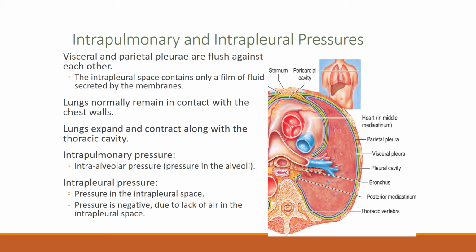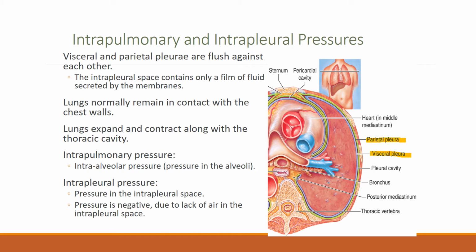So with our lungs, we have to do a little bit of anatomy recall, and we have two different pleurae that are associated. The first one is going to be the visceral pleura. The visceral pleura is the serous membrane that covers each surface of the lung. The parietal pleura is the outer membrane that's attached to the inner surface of the thoracic cavity. And the two of these are stuck together like two wet pieces of glass.